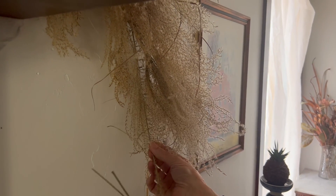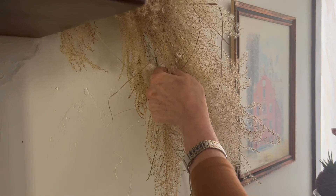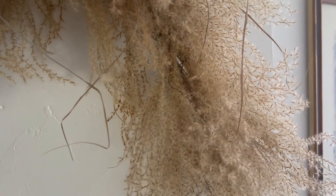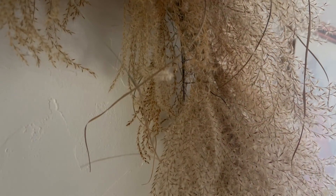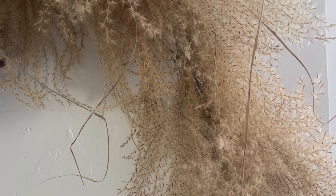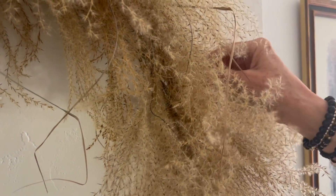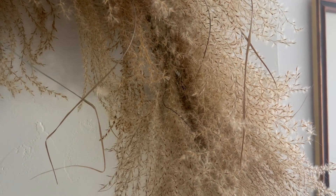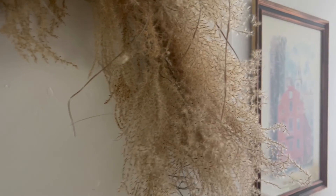Truly, in all honesty, this is the easiest project - it just looks so impressive and dramatic. The hardest part of the entire thing was making that narrow tube of chicken wire using needle nose pliers and twisting the wire around to catch itself, but I have a new solution I just discovered. I am so excited for the next time I make this project because I will definitely be using this new solution. Stay tuned because I'm going to cover that towards the end of the video.